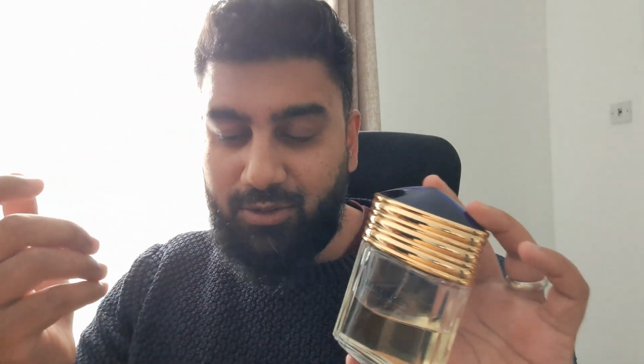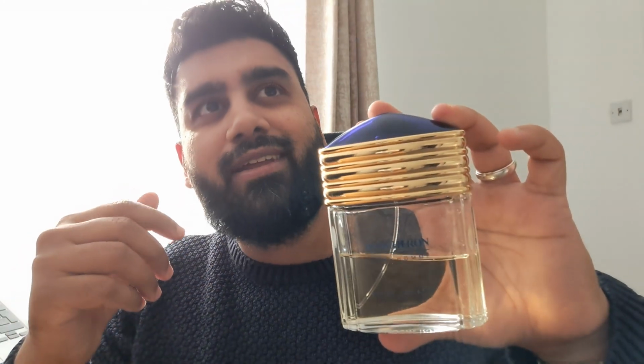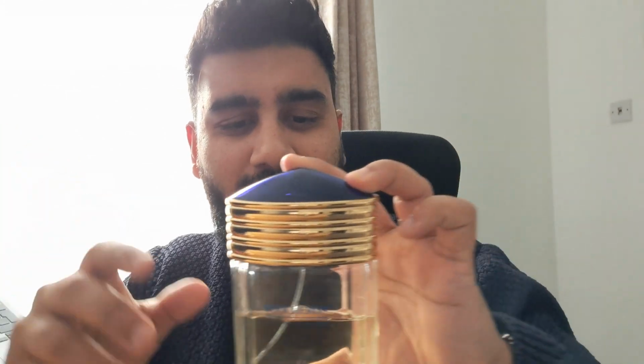And whenever I wear this, I do again feel like such a clean, crisp gentleman. Imagine wearing a white shirt with this. I think it pairs beautifully. So that's the second fragrance I'm going to be talking about in my top 5 spring list for this year, 2024. That's Boucheron pour Homme and the Eau de Toilette version.